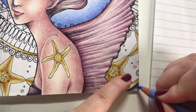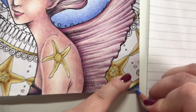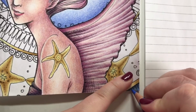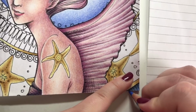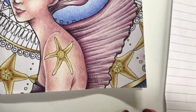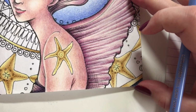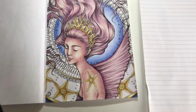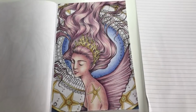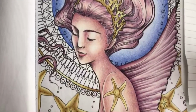And the light ultramarine. So hard, come on. We can do this. Okay, there we go. Don't know if you can see all this pencil dust here. Thank you. Well, Polychromos are my favorite pencils, and I love them, love them, love them. So I hope you'll love your Polychromos as well.